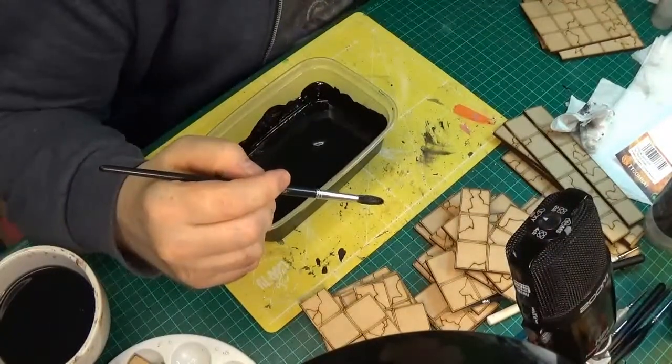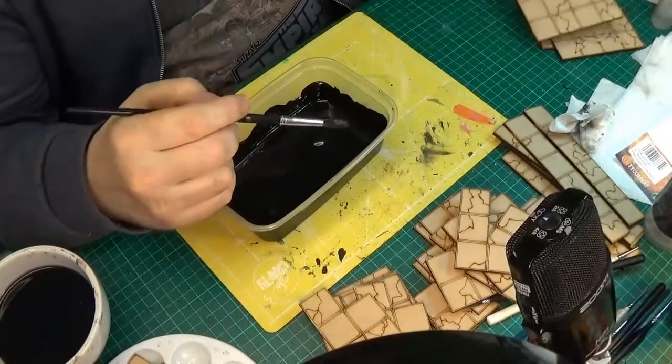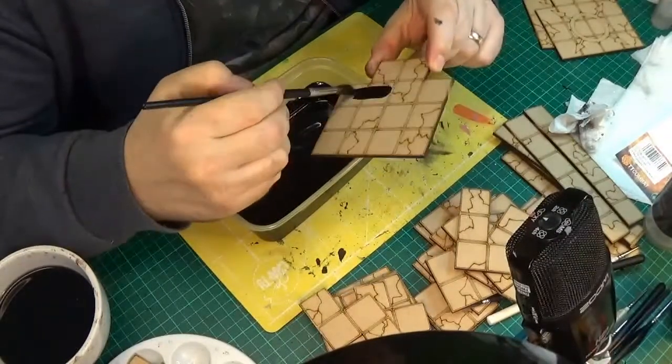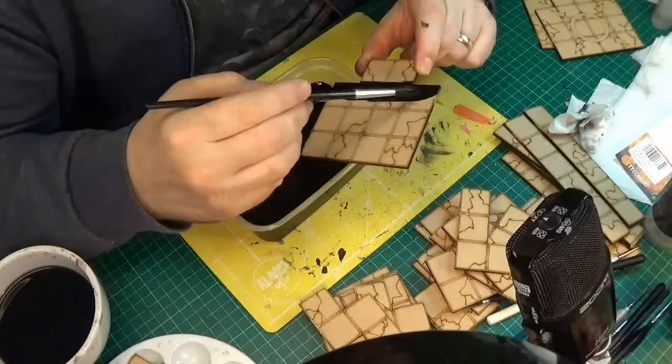Yeah, I can see it drying. It is coming through, but the cracks are kind of dark, which is what I want.